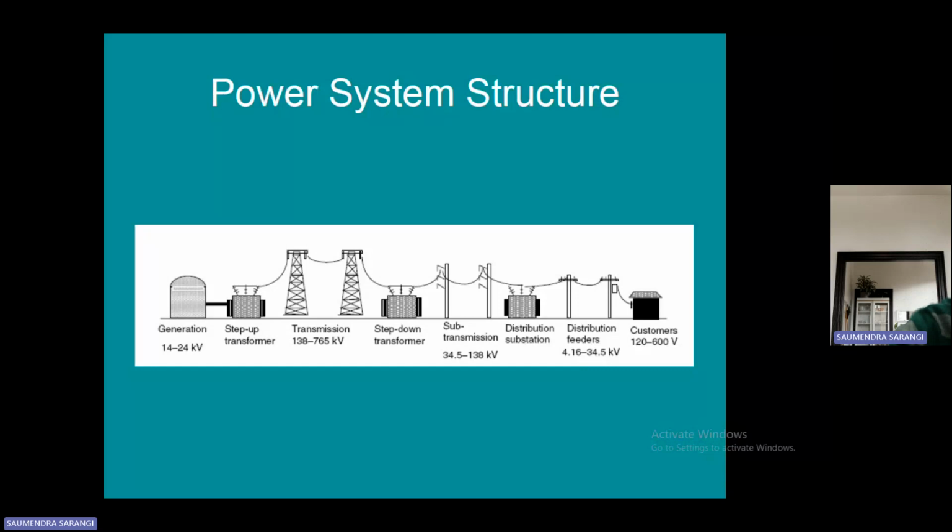And most of the faults are detected by using an overcurrent scheme. Overcurrent scheme means what? We are basically using protection equipment. How protection equipment operates, requiring a relay as well as a circuit breaker, we will understand after 2 to 3 slides. In between, in the case of 110 kV also, we require that overcurrent protection.